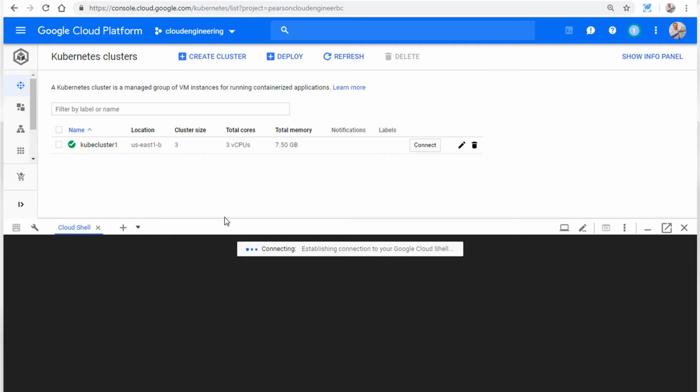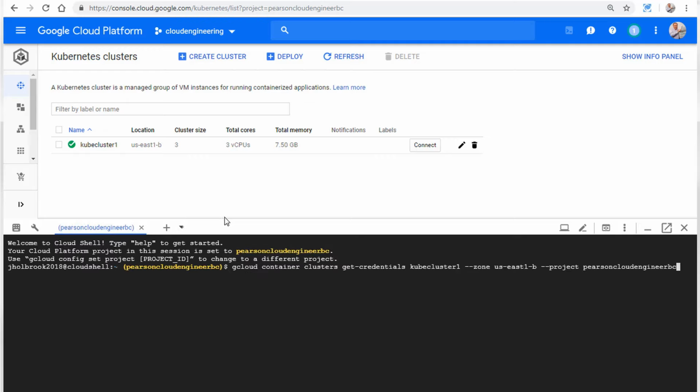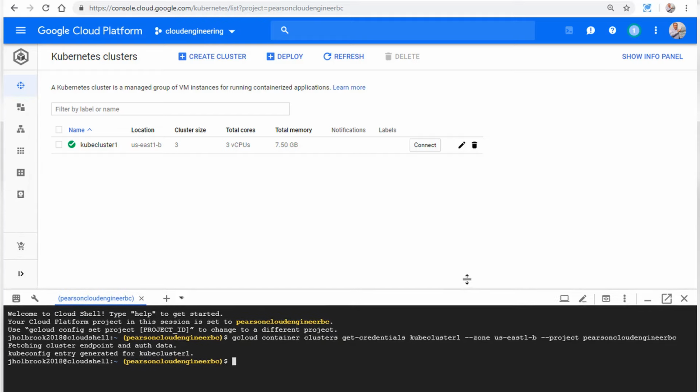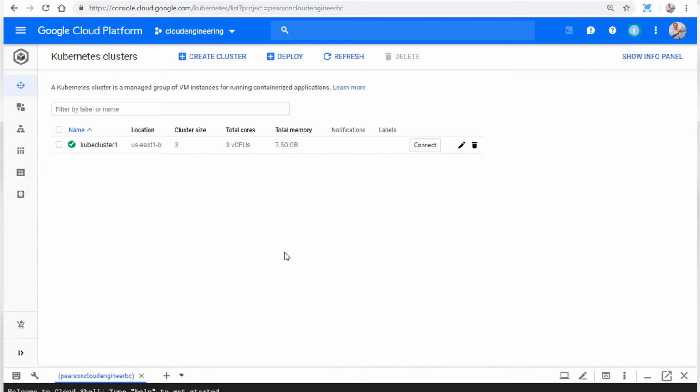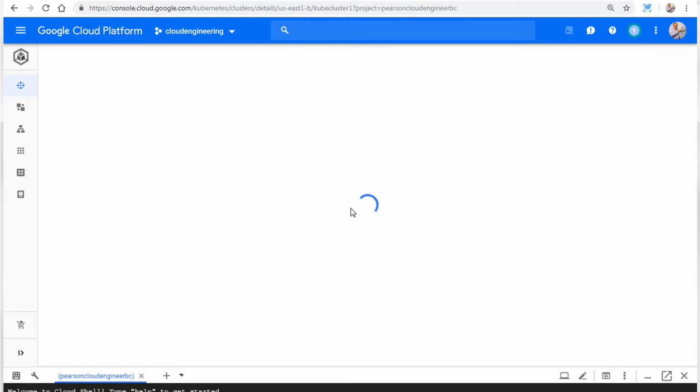So this will go ahead and provision Cloud Shell. And when I hit that, it'll go ahead and list basically any kind of configuration variable. So it's fetching that information, and it is displaying that there. Now, just one quick note, there isn't anything running. We didn't do anything, so we're not going to see too much, and that's okay. So let's go over here and select the cluster this way.